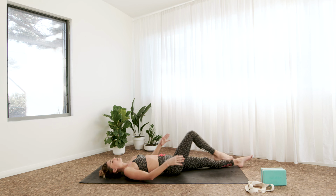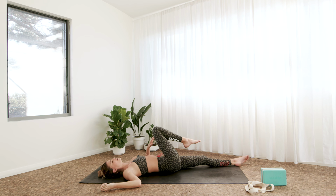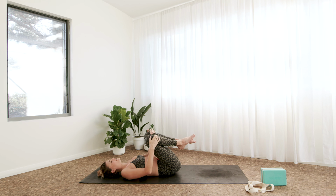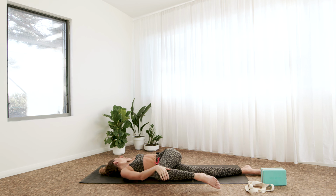Hug the right knee to the chest and drape it across the body, looking back at the right hand. Inhale. Exhale, let it go. Coming back through center. Hugging both knees to chest. Then extending the right leg, left knee stays in, and then draping the left knee across to the right, looking back at the left hand.